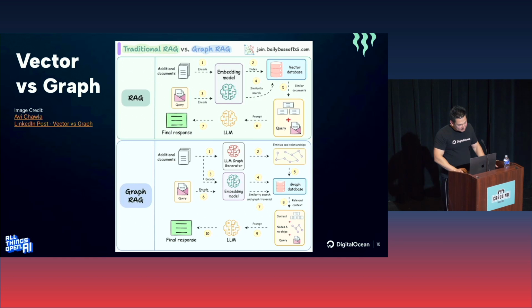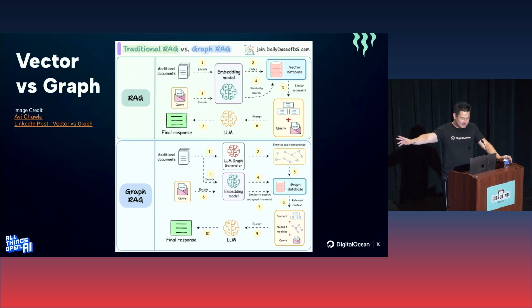And so I kind of just have this architecture diagram right here. The top is a traditional RAG implementation based on a vector database, and the bottom is an architecture diagram based on a graph database. And the biggest thing to note here, can you see my cursor, right? On the top, you see the 1 and 3. So you do the ingest on your data, it gets generated into embeddings in your vector database, and then your query comes in independently, goes through the embeddings and the LLM, and you get the answer.